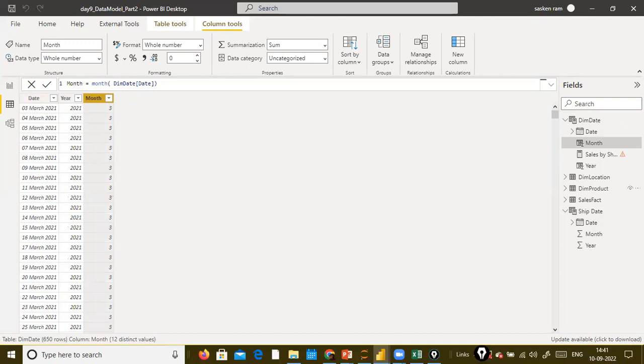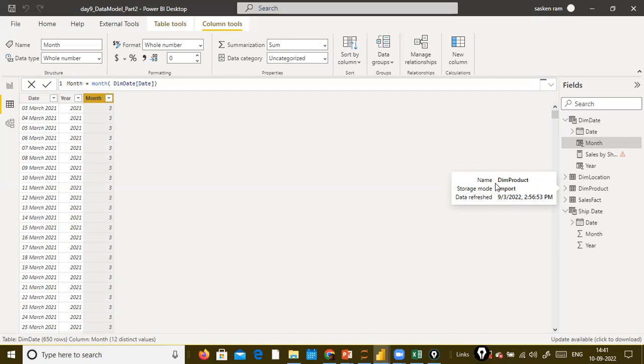If you don't create the custom date table, still, a date table will get created automatically behind the scenes by Power BI. We don't want Power BI to create the date table because it is not flexible. For example, if you wanted to see week on week sales, what is current week sales, what is my last week sales, if you want to compare it, I don't have a column called week.